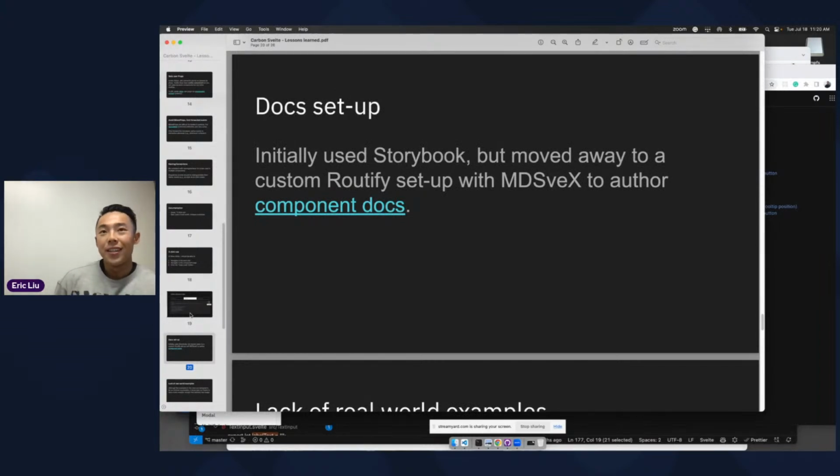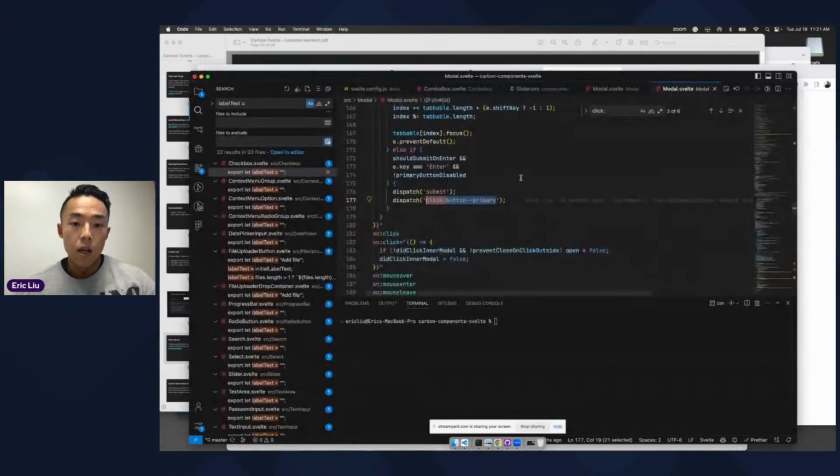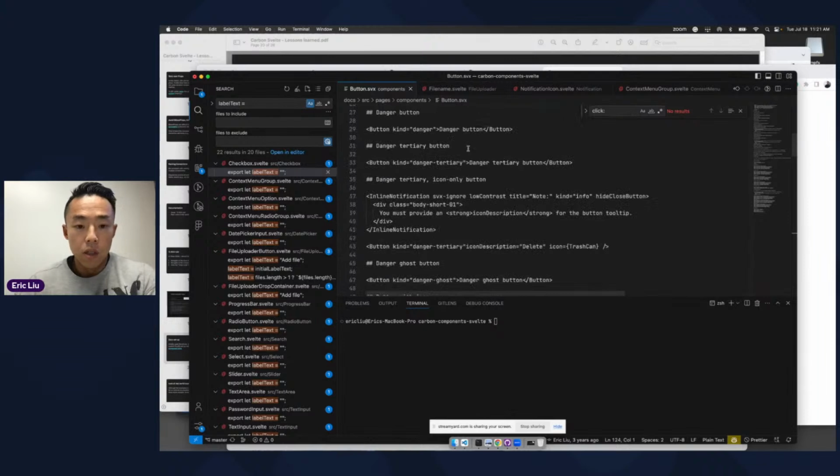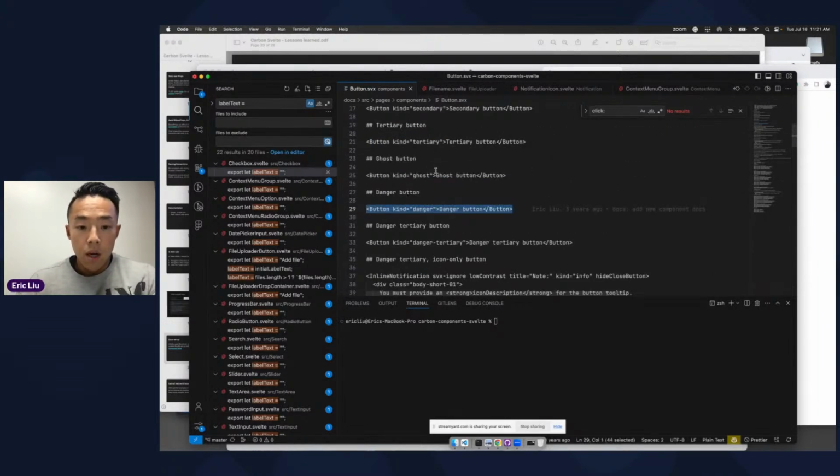For the doc setup, it started off as using Storybook because that's what everyone was using, but honestly, I had trouble with it because this was before the Component Story Format. Again, this was like 3 years ago. But I also found that for Storybook, the generated code that it would use for the examples wasn't correct for Svelte, and then you would also wrap it in another component, if I recall correctly. So since then, we just moved to a custom Routify setup using MDsveX, so that the actual authoring of components can all just be done. It's just a flavor of Markdown, and you literally just have the source code be embedded in the actual docs themselves.